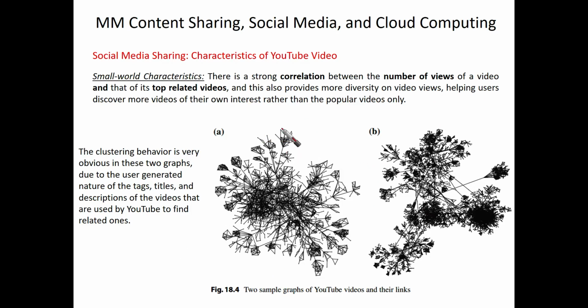And if you see this network itself, there is some sort of cluster here, a cluster here, a cluster here. So this cluster behavior we can see. That means there are some highly related groups, and this is exactly also the world phenomena in any aspect. So that's why this is called small world characteristics, and it fits with YouTube videos, right?